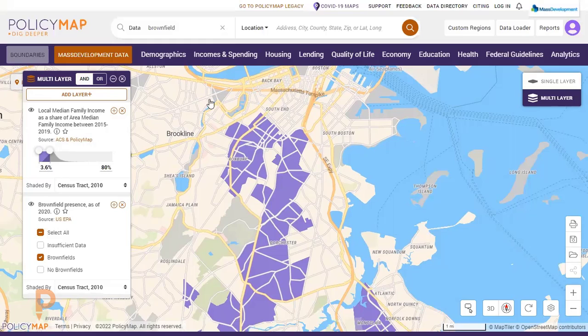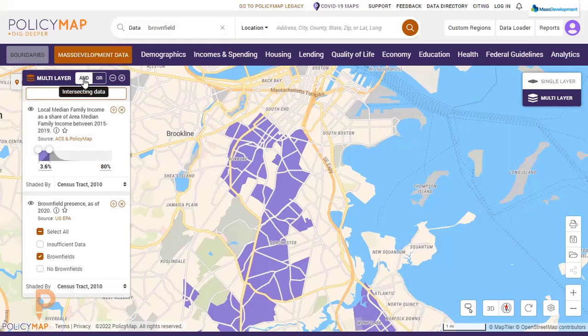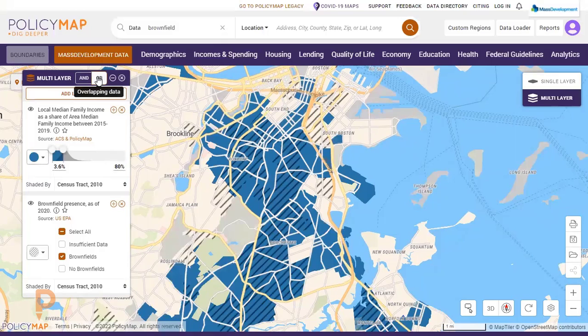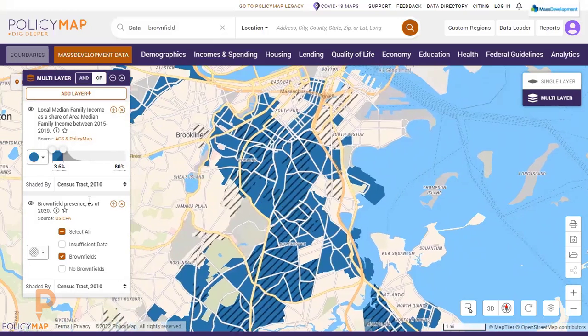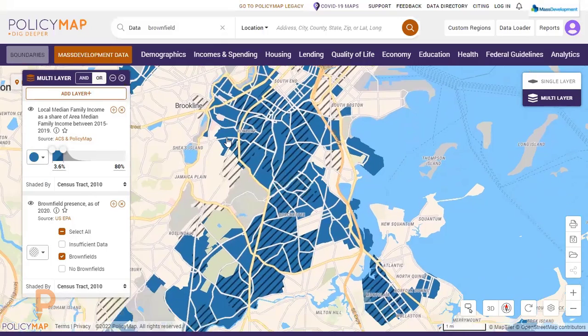There is a way now in the multi-layer maps where you can toggle from an "and" view to more of an "or" query, where it'll keep both layers on the map, but use different symbology to see areas where there is intersection as well as areas where there's not intersection.